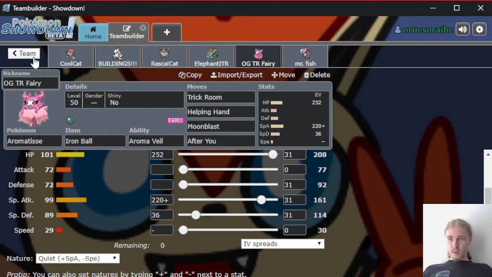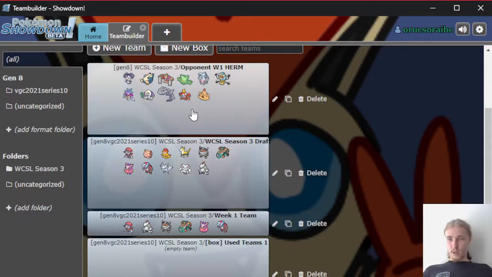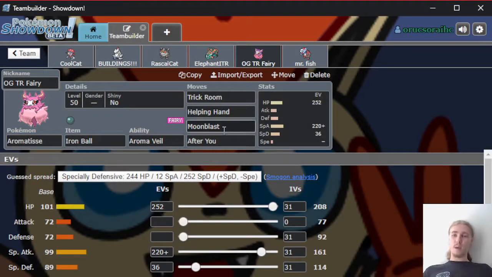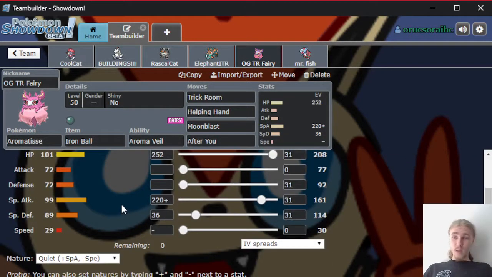Punchy dude. What's its name? What's your name? Conkeldurr. 75% chance to one-hit KO that with a Moonblast. I think that's good enough for being the best I can be without sacrificing some special defense. And I really don't want to sacrifice special defense against this team. Aromatisse is just bulky enough, I think, without investment this week.